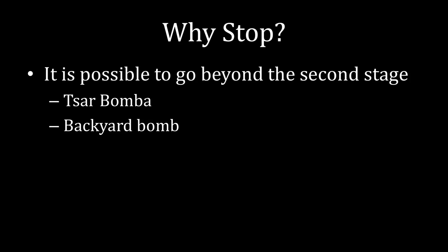You could take things a step further with what is jokingly called a backyard bomb. This is the brainchild of Edward Teller, he of the Teller-Ulam design. The idea behind a backyard bomb is that you have so many stages chained together that it doesn't matter where you are in the world. If I detonate that bomb in my backyard, it will kill you, because the explosion will be so large it won't matter whether you're in my backyard or on the exact opposite side of the world — we're all going to die.